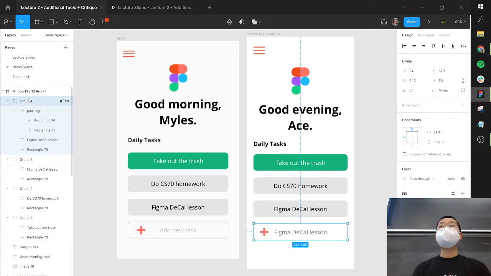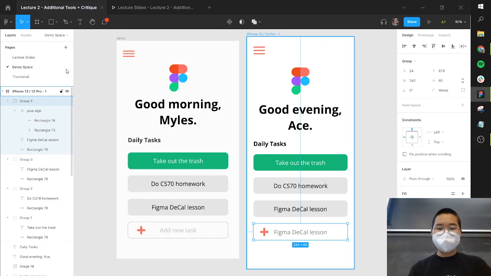What we're going to talk about next week is components and variants. This is a case where you should be using components. The reason why we do that is because you saw just now, I dragged and I copied and pasted and reused the same asset multiple times. This is a great case to use components, which are kind of building blocks, where if you're doing UI design, if you're doing a website, if you're making an app, you're going to be using the same stuff over and over again. So making it reusable is a really good way to keep your design ecosystem really healthy. But this is about it.